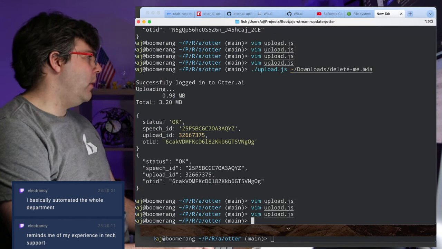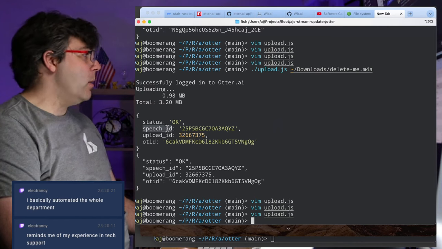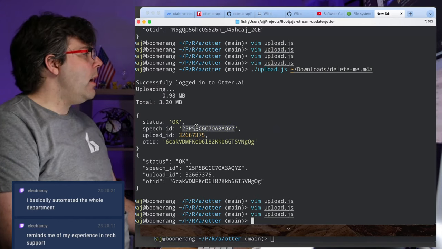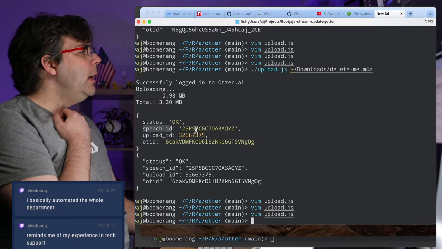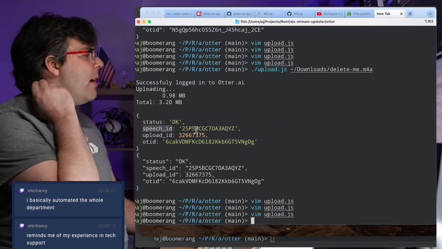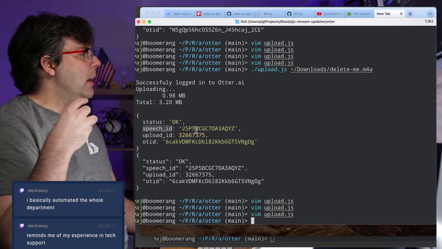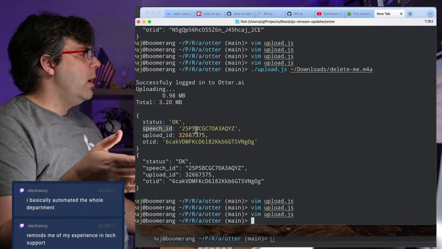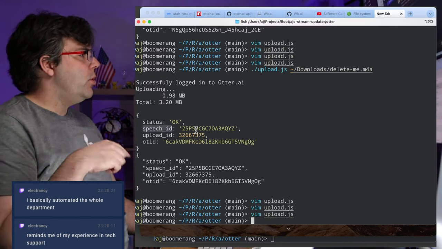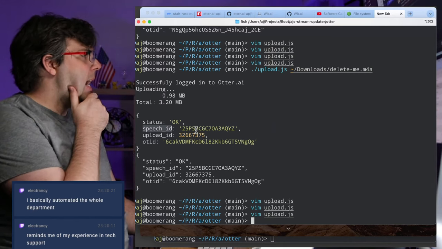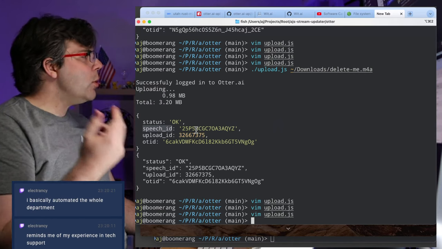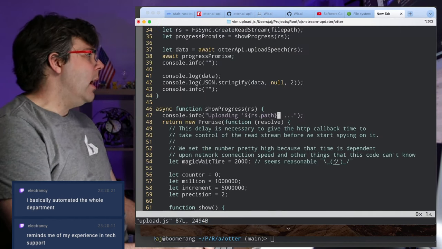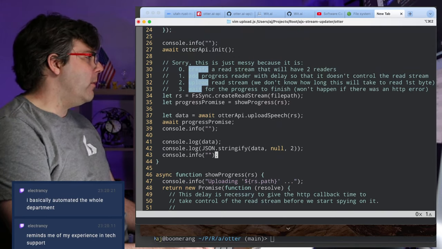And then what else are we going to do? Oh, we got the speech ID back, but I don't care because I'm just going to read the speech IDs and then check. Oh, you know what? We should care though. And this is why: the speech ID is probably what we want to rename the file to, or have it start with or something like that. We need to somehow add the speech ID information into a file somewhere so that when we go to check, hey, has this been uploaded? Yeah, it has a speech ID. I'm not sure what to do with that yet, but I am sure that we're going to want to use the speech ID. So I'm just going to save that for later for now.